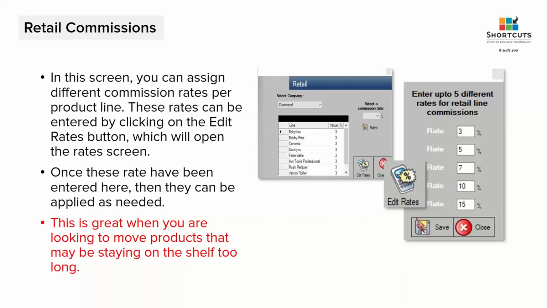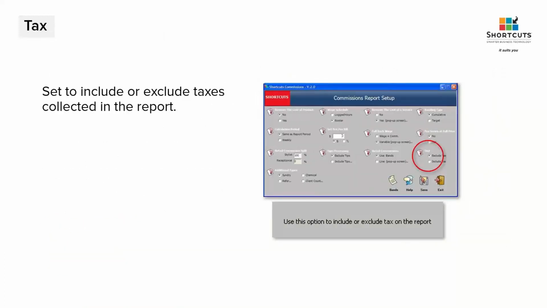And again, I'm going to show you in real time how to set up and use some of these columns. If you've been using extended commissions and you really haven't been setting them up in a while, we'll review that. Of course, taxes are very important. So when you run your report, do you want to include or exclude the taxes on that particular report?